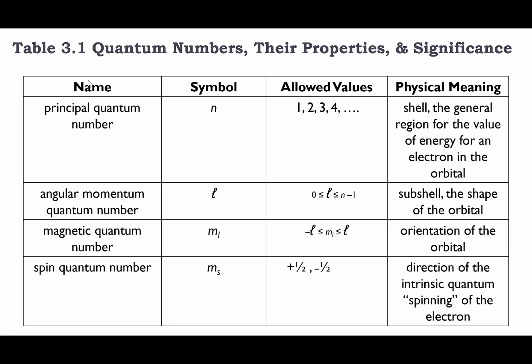So here's a good summary of the quantum numbers. One of the skills that you're going to need in this class is taking this very complex information and the scribbled notes that you're probably taking and organizing your thoughts. In this table is one way that I have organized my thoughts on this subject. You can use this to help you organize, or even better, you can create your own.